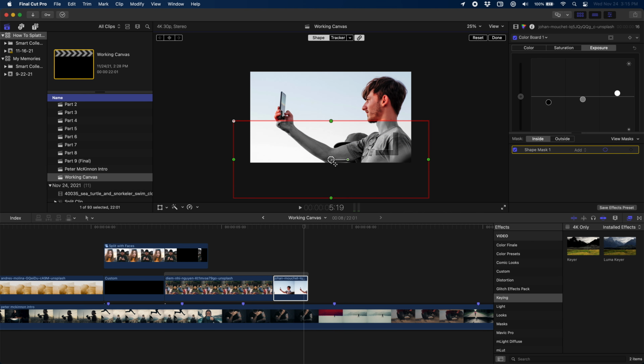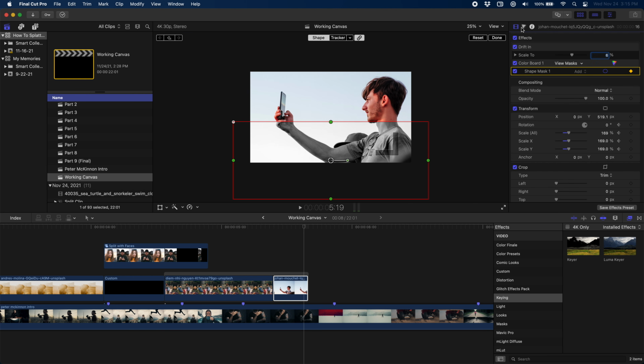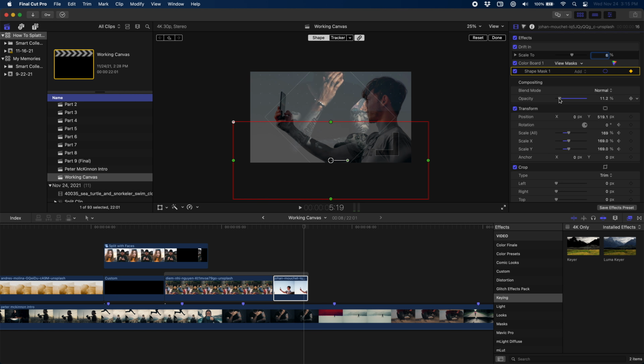So at the end of the effect, the black and white is about halfway up the clip. So we're going to start by positioning it there, and then we're going to come over here and add a keyframe to our shape mask. I'm just going to turn down the opacity so that we can see and get the movement lined up with the clip underneath. So we just need to move it up a little bit. So I skip ahead a couple frames and drag this up.